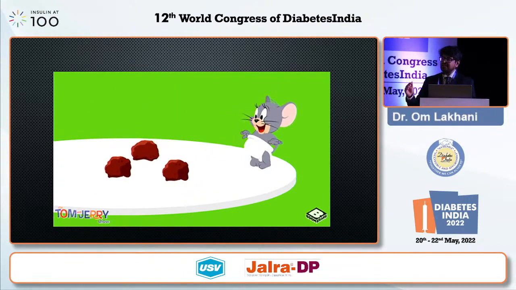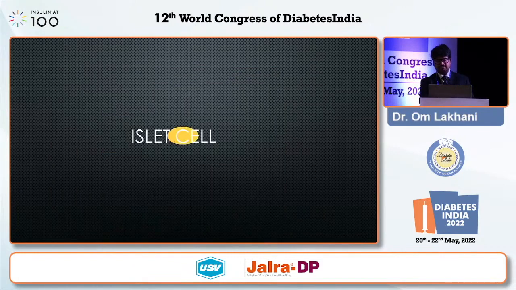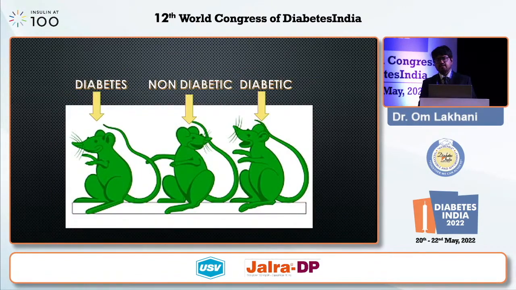The mouse keeps gaining weight, and then what happens? The interesting thing is that the mice keep gaining weight, keep becoming more and more insulin resistant, but some mice develop diabetes, whereas others do not. So what's the difference between a mouse that develops diabetes versus one that does not? Well, the mouse that develops diabetes has poor beta cell function. At some point of time, the beta cell function is not able to catch up with the insulin resistance, and that is type 2 diabetes. And that is exactly what happens in patients with type 2 diabetes in clinical practice.